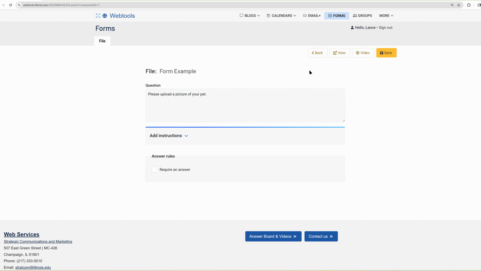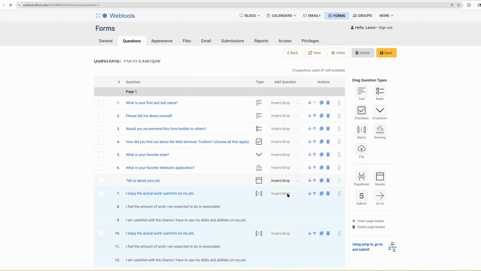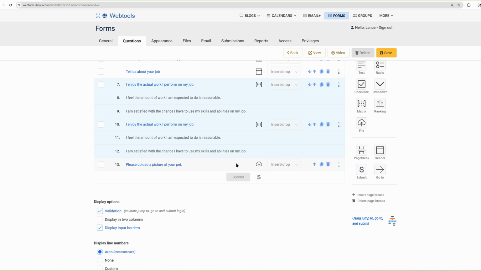So in that case, I might add a page break before the question so that I'm kind of isolating the file upload, or at least at the very minimum, only have one file upload per page. So if I had multiple pets I wanted to upload, I would probably add a page break and then another file upload.